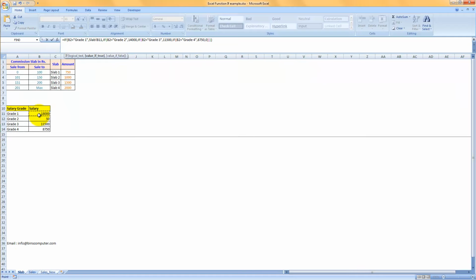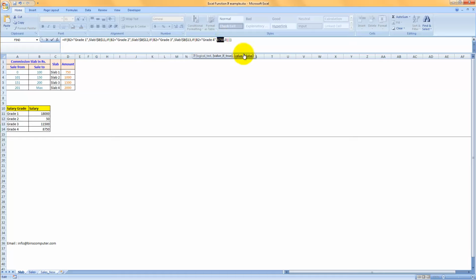If you remove this, again 14,000 with this address, then 11,500 with this address, change to absolute reference.